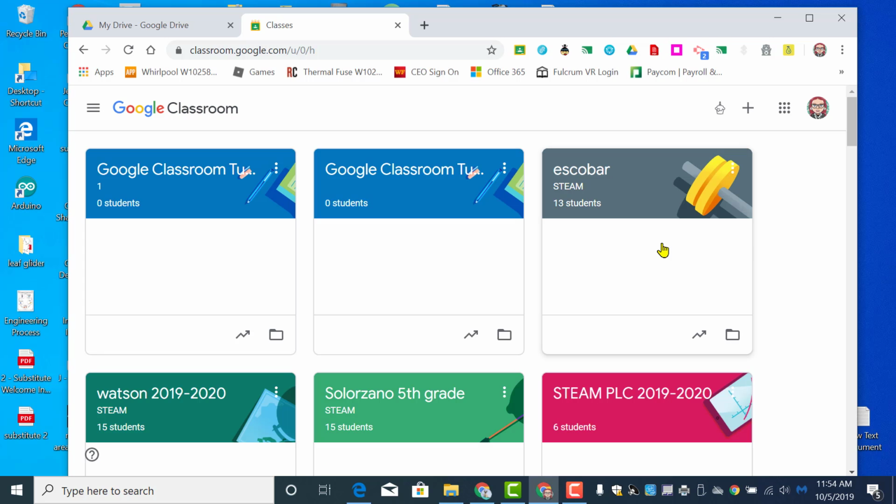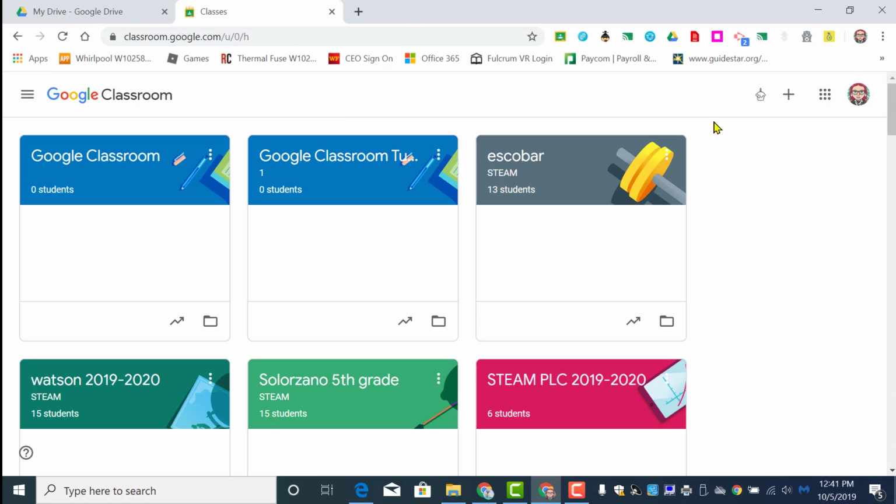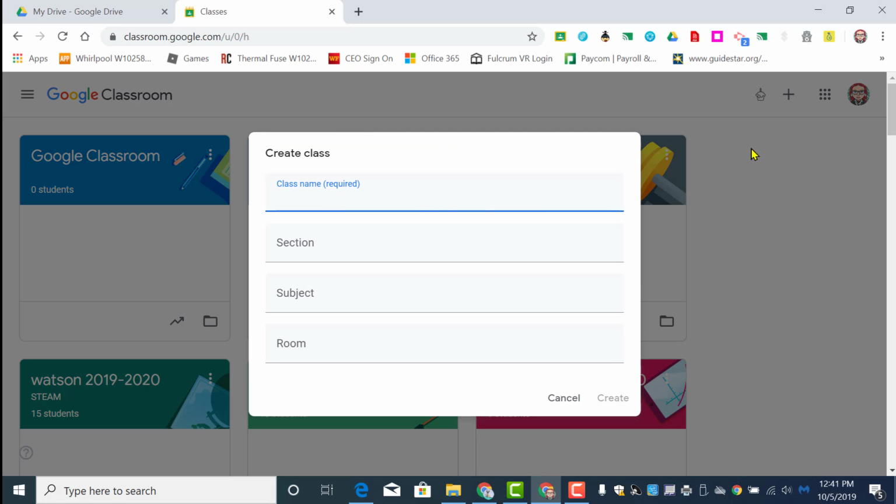and it will open up your Google Classroom and show all of the classes that you are teaching right at the very first page. To create a class, you will go over to the plus button that is over to the right hand side by the 6 dots. Click on that, and then scroll down and click on Create Class. Once you hit Create Class, it will pop up and you are going to put in your class name, your section, your subject, and your room number, and then click Create.